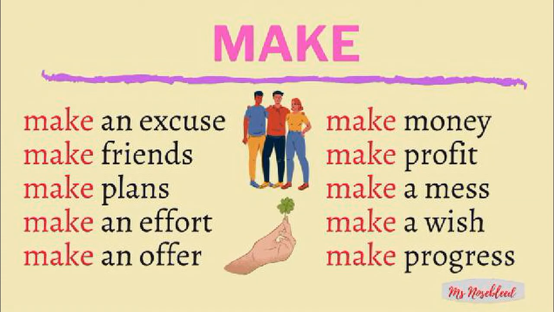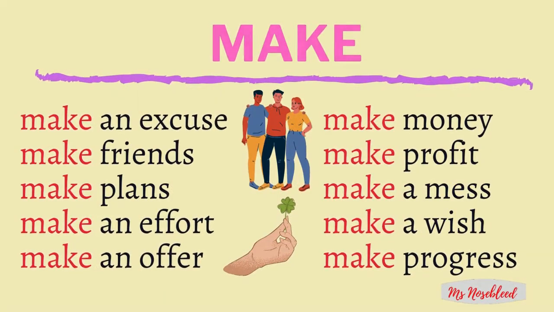Now, like what I said about do, there are also collocations using make. And this means that there are no rules, but we just have to familiarize with the collocations. Remember, when we say collocations, it means they're together forever. For example, make an excuse, make friends, make plans, make an effort, make an offer, make money, make profit, make a mess, make a wish, make progress.